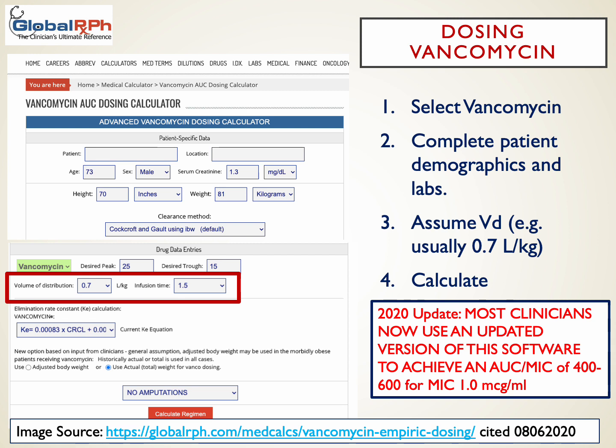The other thing we never do, particularly if this is online software developed by other people, is put in patient identifiers. In this software package, it allows you to put in the patient's name and location. As a clinician, I would never do that, because it would expose that patient's specific identifiable information beyond the bounds of the health system, to people who don't absolutely need to know it to provide care. It's a HIPAA violation, so we wouldn't do that. But the software itself is really helpful in predicting what type of dosing is appropriate for vancomycin for a patient.